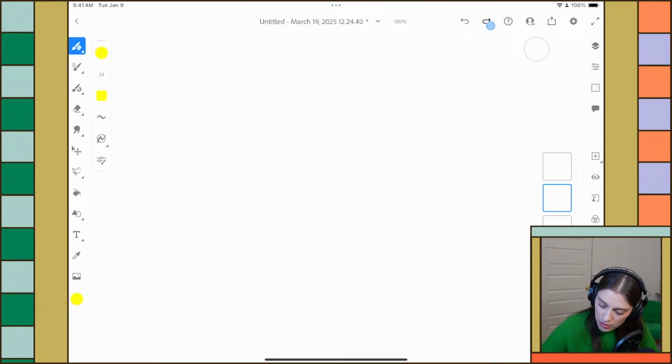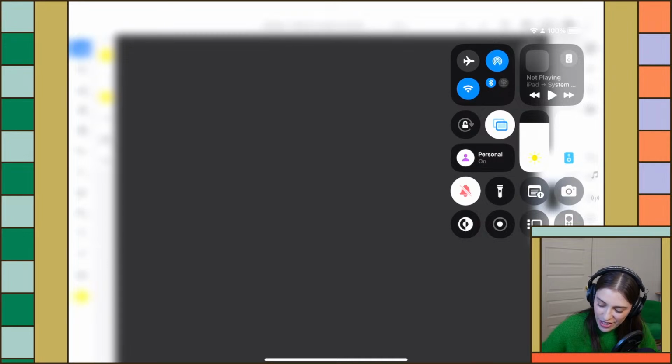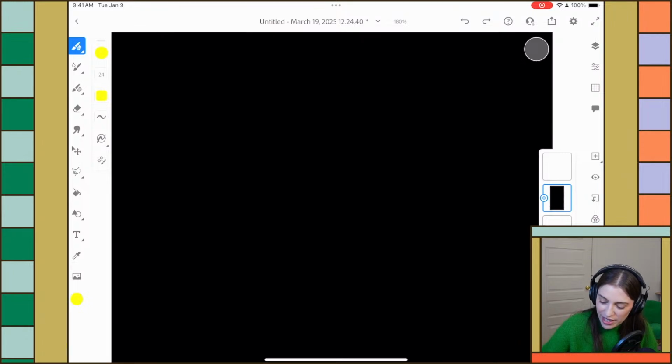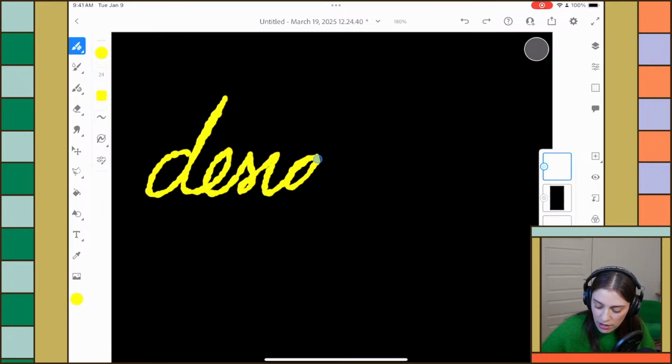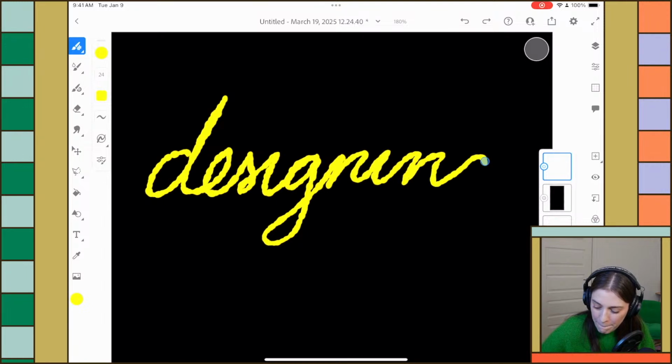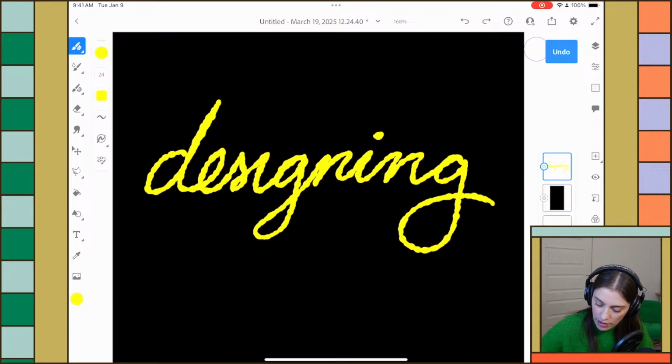Okay, and now this is what you're gonna do. You're gonna drop down, you're gonna hit screen record. Okay, it's screen recording. We can see it up top. You see that little red dot? And now you're going to write the thing that you wanna have come in handwritten into your video. So for example, in this case, it was designing. So I want it to be cursive-y. So I'm gonna do my best here. Oof, I held my breath. Okay, designing. If I look at that word for too long, I don't think I wrote it right.